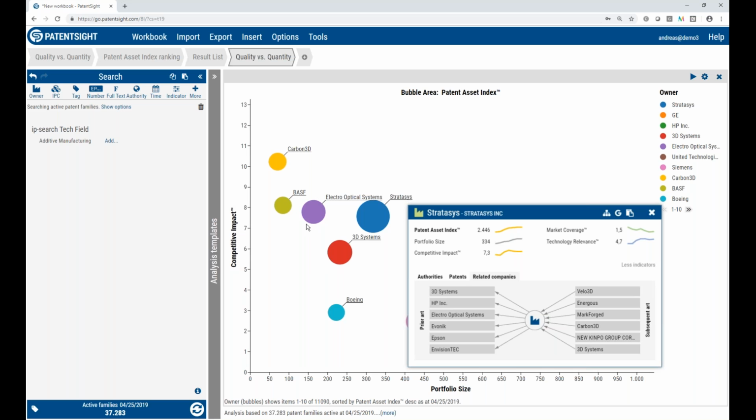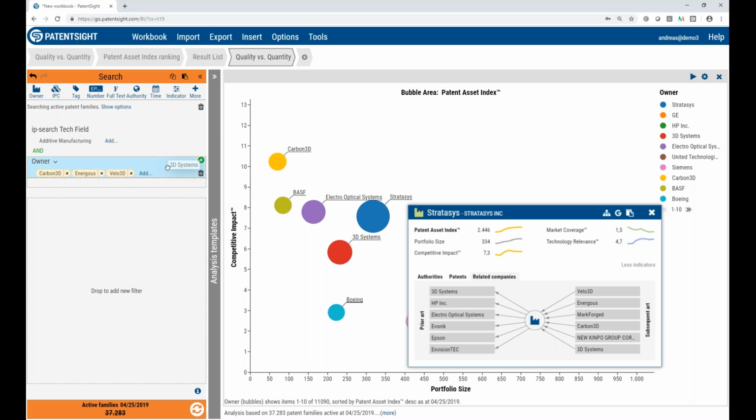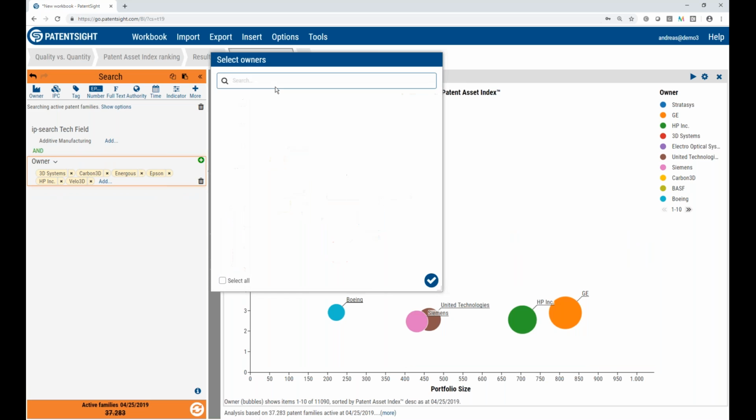You can drill down into items, you can get further information, but you can also go, for example, to the company info box of specific companies and then drag and drop items to the search area. For example, I can put Velo 3D in the search area here, Analogous. I'll put just a really quick selection, 3D Systems, HP, and why not Epson. Stratasys, of course, as well.